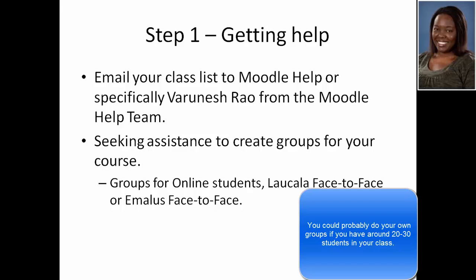So once you have your groups allocated, when it comes to entering the marks on Moodle, you can go and create categories for the specific sections. So categories for your online students, for your Lugala face-to-face students, and your MLS students, and so on. And then it's a lot easier when you're going through your marking sheet to select which ones you actually want to view at that time. So creating the groups has multiple benefits, and the Moodle help team can assist you with that.